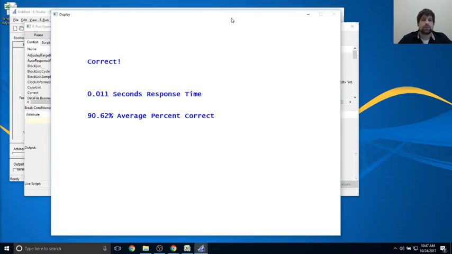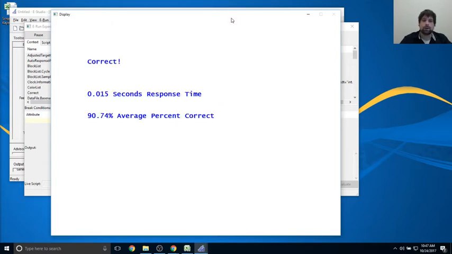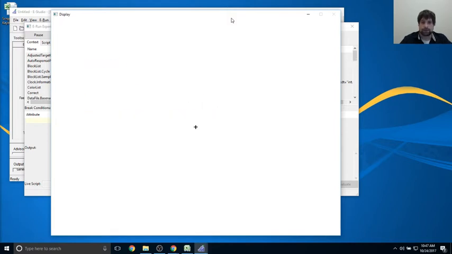But this is a really easy troubleshooting step to say, okay, my experiment works, or oh no, my experiment doesn't work. And this is probably the #1 feature that we like to use a lot in tech support, just as, hey, does this experiment function correctly or not. And the important thing is after this run, it's also going to give you an EDAT file. So not only is it going to exit out of the run and visually I can see, okay, it looks like my stimuli is showing up correct.